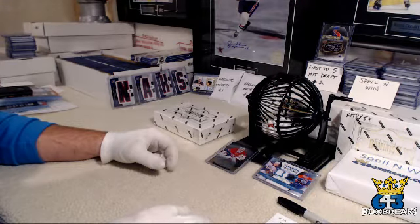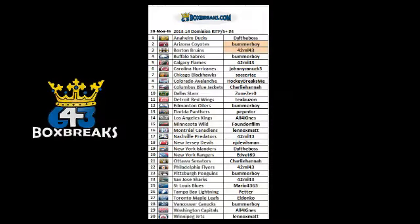Here's our list of winners. Team owners for tonight. We've got Dill the Boss. Welcome to our breaks. I did notice, I don't know if you're really new and didn't figure out the checkout system, but it looks like you paid for one team and not the other, so make sure you check on that. Jack with 5+, getting yourself a spot in another box of 1314 Dominion that's filling up quickly. Same with Dave.